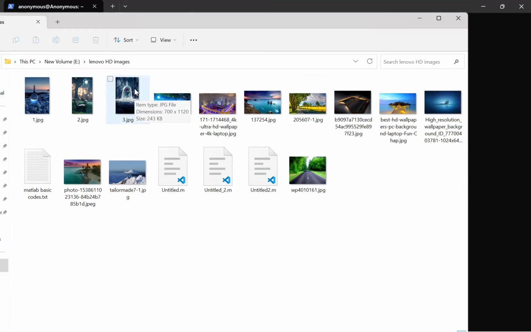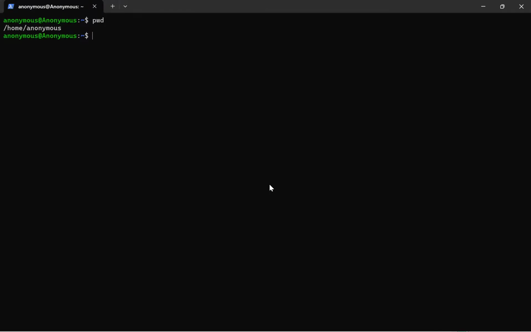This is the path, and these are the files in that folder. If you are opening this path, see here, it is clearly showing whatever directory or folder you are in. But in Linux, if you want to know like this, then you need to use this command, that is pwd. I hope you can understand this. This is a very simple thing.